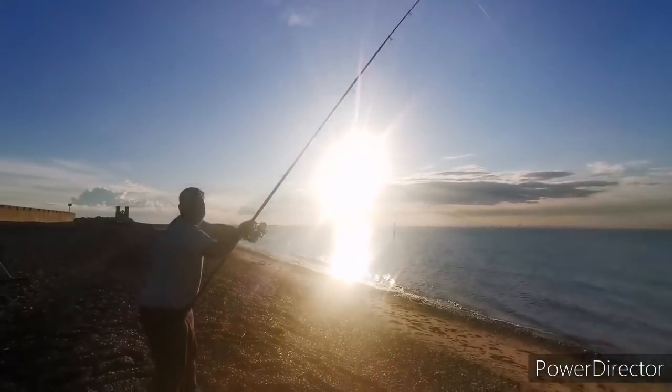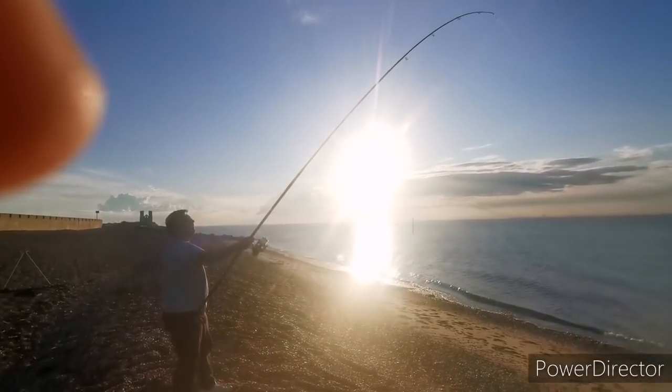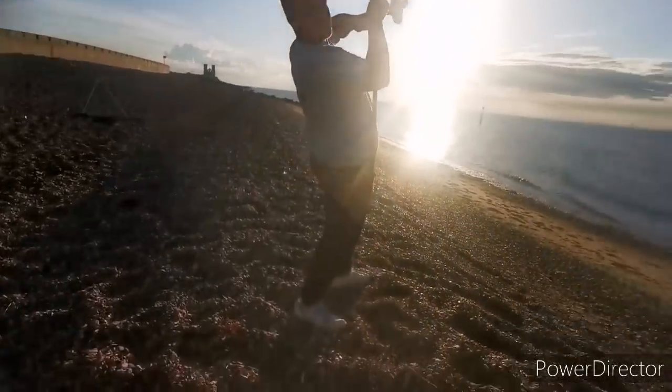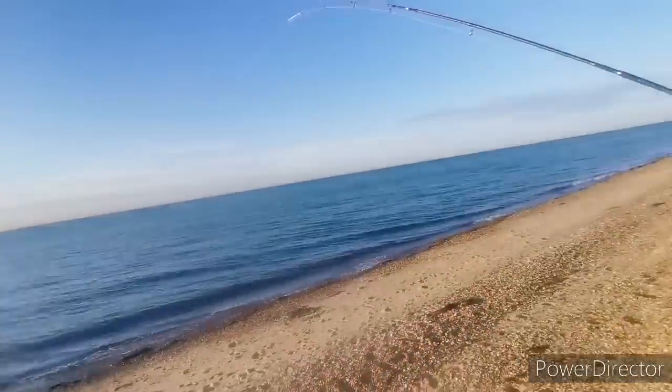Oh no, I can't see. The sun's right in my eyes. Yeah, that's the plan. You see the rod? I'll turn my side here. Yeah, I can. Look, let's go and have a look and see what I've caught. Can it go around the other side? Go around that way. Sorry about the wind.